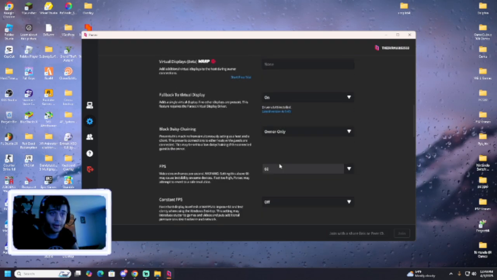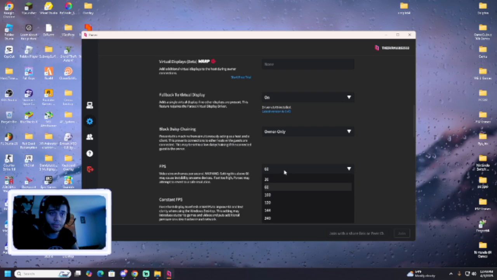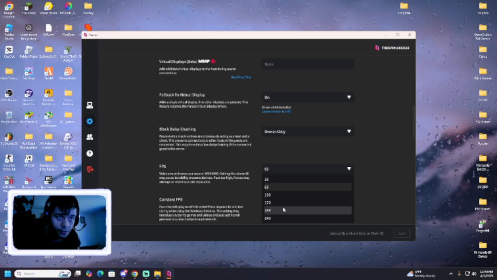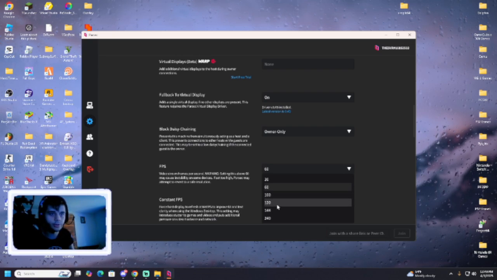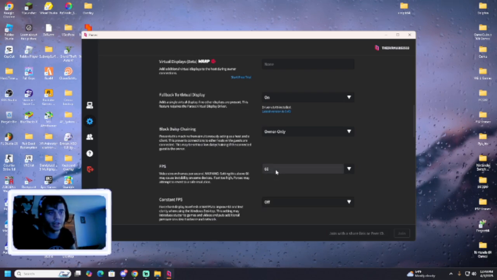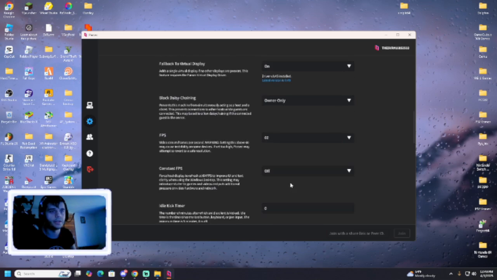and whatnot. And FPS, keep it at 60 FPS if you have a great computer, right? If you have the resolution itself, right above 60 or whatever, now you could go for 120, 100, 144. But for the normal aspect of it, you should definitely put it at 60 FPS.